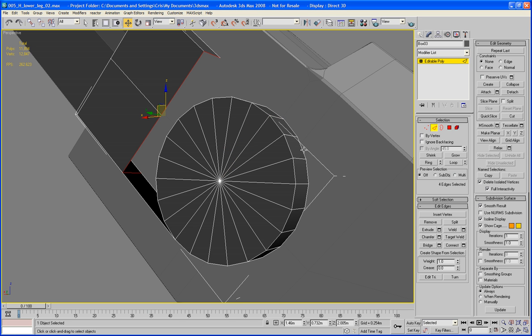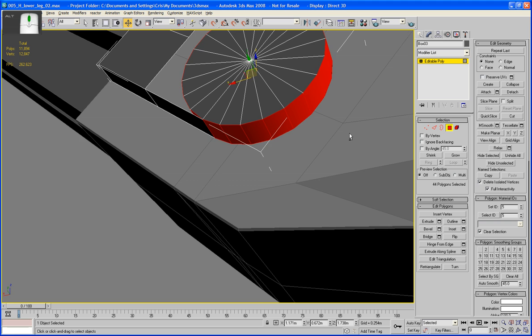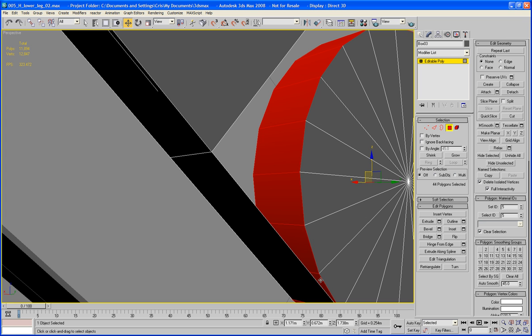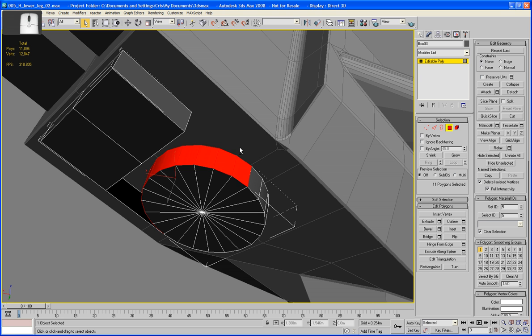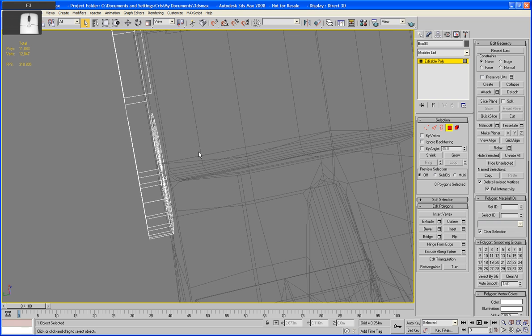Now if I select here, and just ring that, loop that, control select by polygon, I can now, well actually I don't want to delete all of them, so I better do this manually, unfortunately. Unless you're using poly tools, there isn't really a fast way of doing this sort of thing. Incidentally, if you're on the fence about poly tools, highly recommend it.